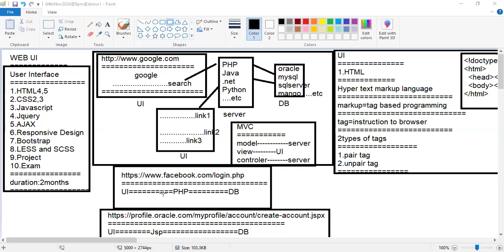Ma'am, regarding database, are we going to use any database? Yeah, I'll use as much as is required for developing from front end to back end to server. For development, that much I'll use. I'll use PHP as the server page and MySQL as the database. But this programming is related only to the UI part.